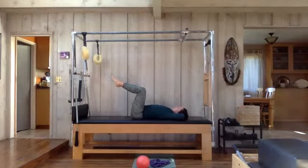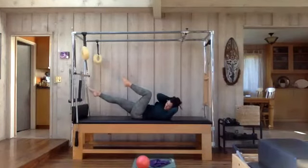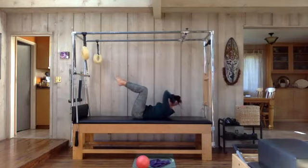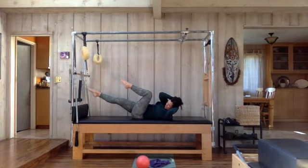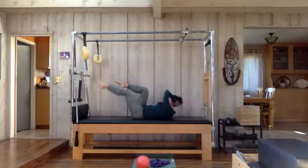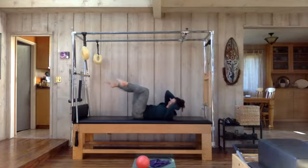So here we go. I'm going to start with my right elbow, reach across, and I reach toward the incoming knee. Good. Back to center, and I stay lifted if possible. And then to the other side. Good, and at first, it's super slow motion. I want you to feel every nuance of the exercise and stay above your shoulder blades the whole time. Reach, center, and reach across, and center.